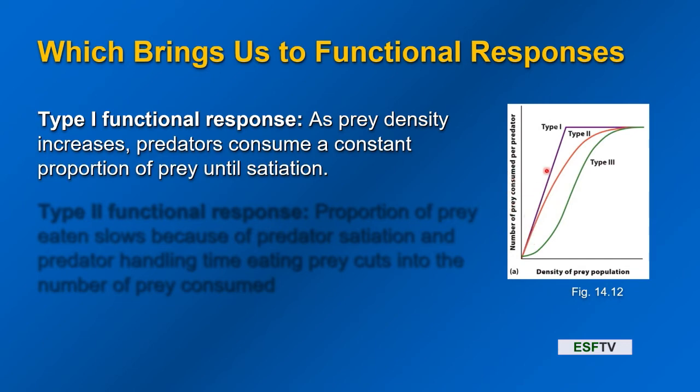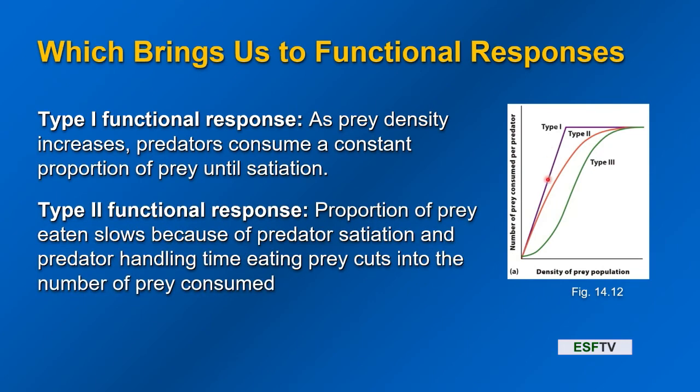That actually could go on through infinity in a mathematical model, but we know eventually something happens where you can add more prey, but the predator just can't eat them all. That's a very simplified aspect of this. It's a theoretical model, but it probably doesn't work quite like that. It probably doesn't work that the more prey you produce, the more prey get consumed in almost a one-to-one relationship. Or depending on the situation, it could be a 2-to-1, 3-to-1, but you get the point. It stays constant. Make more prey, get more consumption.